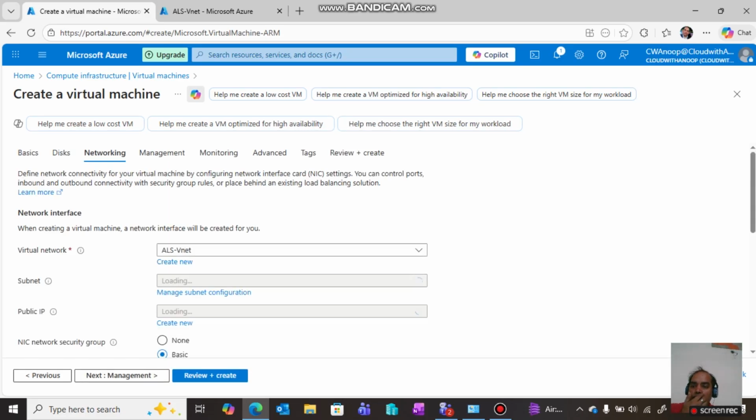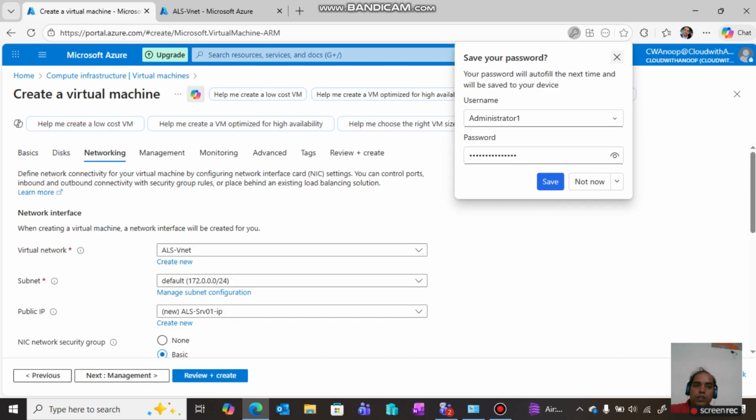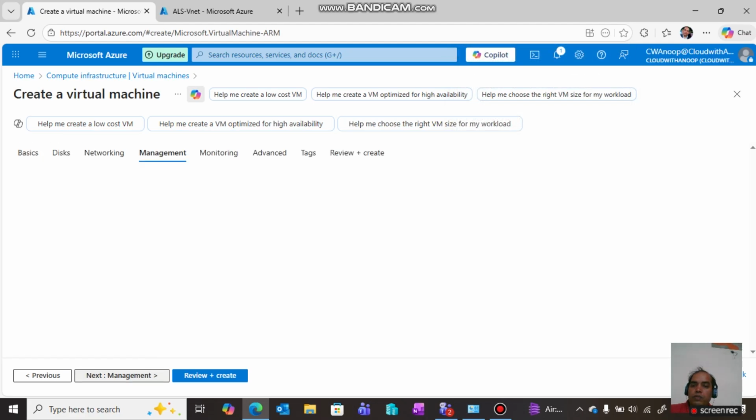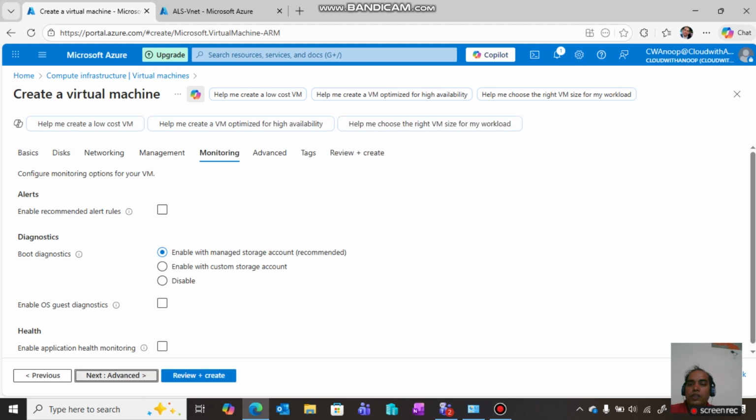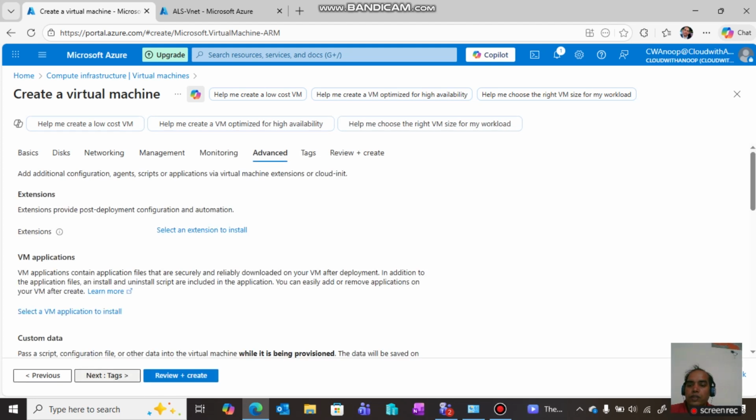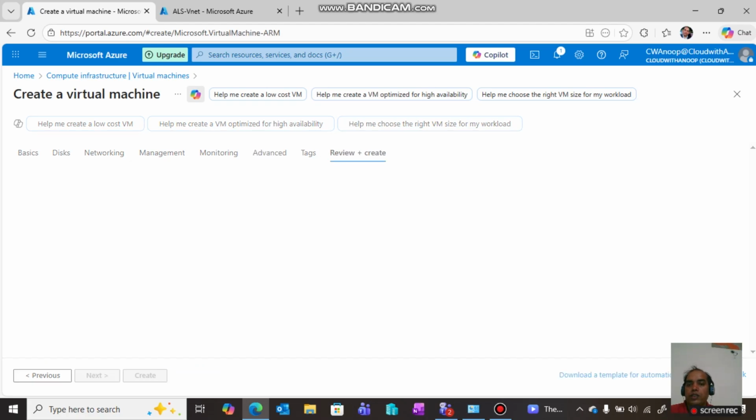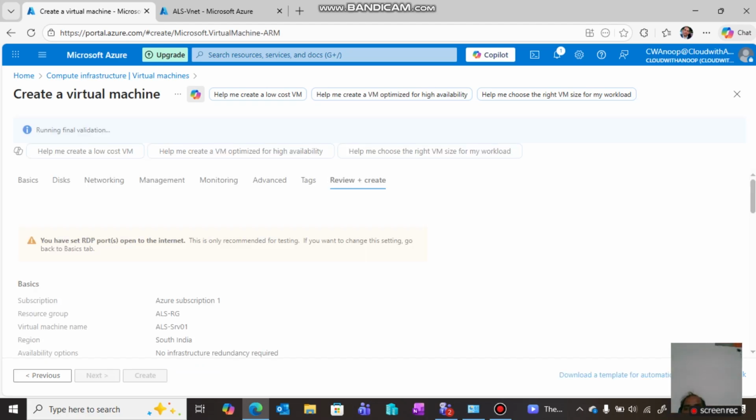HDD, next networking. So this will be same, management, monitoring. Leave everything default, because we are going for the peering practical. It would work after the peering. Next, leave the tags, review and create. When I click on review, it will first validate the configuration, then it will start the deployment.